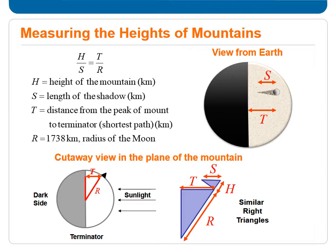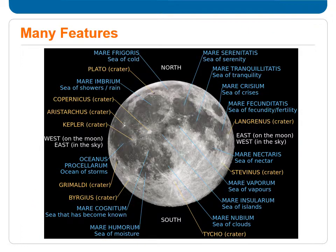It's possible to measure the heights of mountains from images of the moon. So perhaps you could take a photo on your smartphone looking through the telescope, or maybe you have an image of the moon that you found on the internet. Similar right triangles prove that the ratio of the mountain height to its shadow is equal to the ratio of the shortest distance from the mountain peak to the terminator line to the radius of the moon. The radius of the moon is 1,738 kilometers.